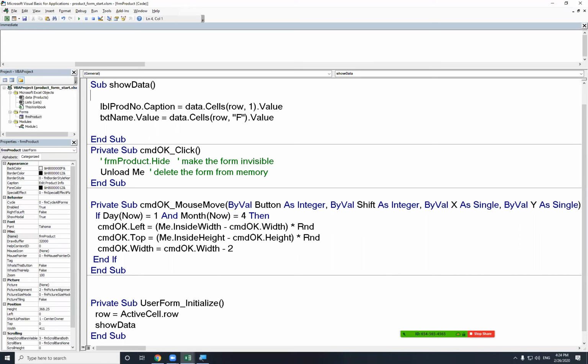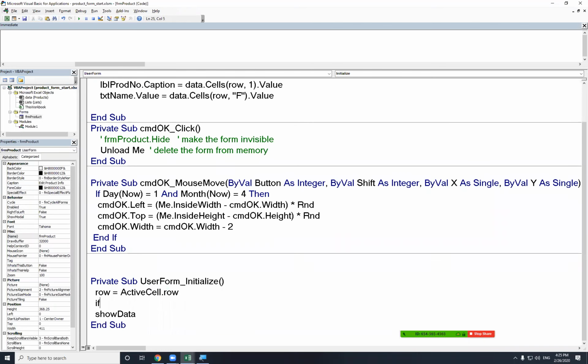So what's the other option? Initialize. Yeah, here I'm setting the row. And what might be a clean place to do it is to come here and say, you know what? I've set the row. I'll just say if the row is equal to 1, then row is equal to 2. If you're on the heading and you say edit, we'll let you edit. That's fine, but you're not editing the heading. We'll just do the closest one, the first row. Or even better, let's make it a random number between, we'll just pick one.